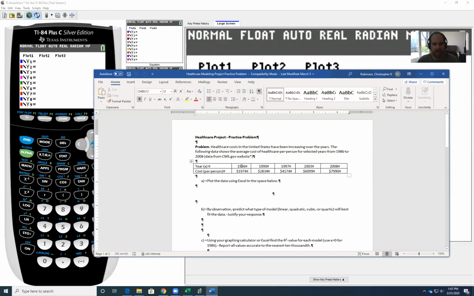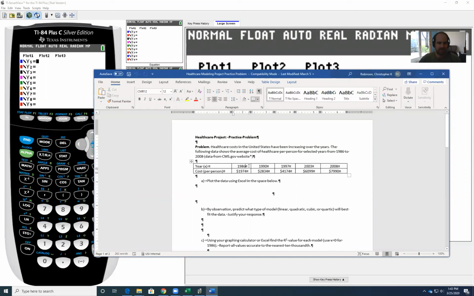So what I've got here, this is data from the government, I do believe, from the years of 1986 to 2008. And if you look at the values here, those are values that we can enter into our stat editor on our calculator. Sometimes I like to ask students to count so many years from a first year.